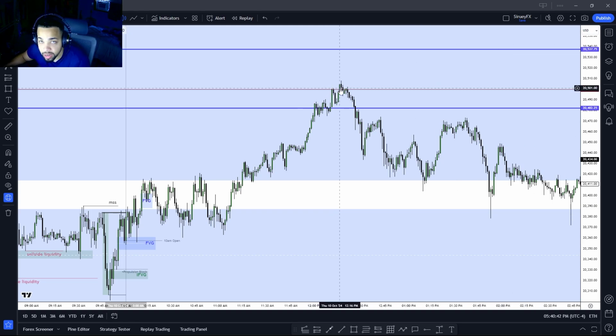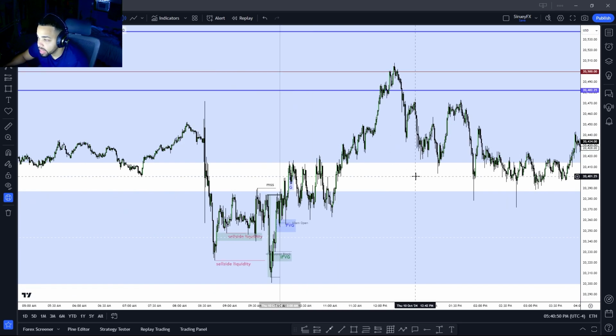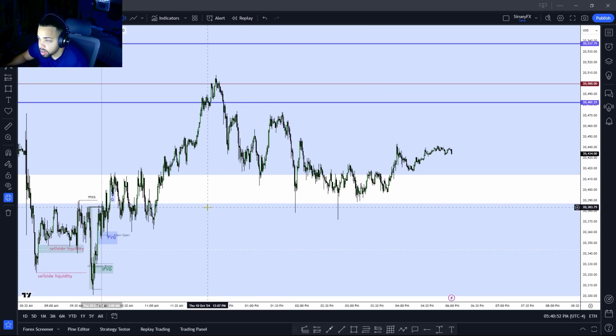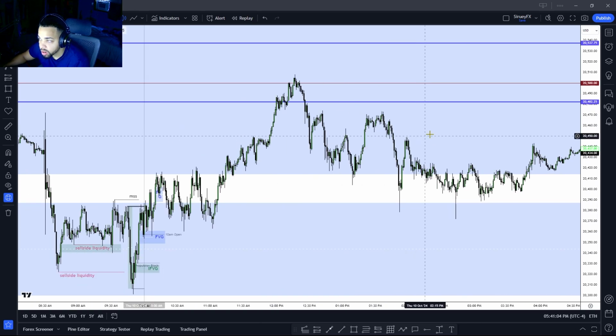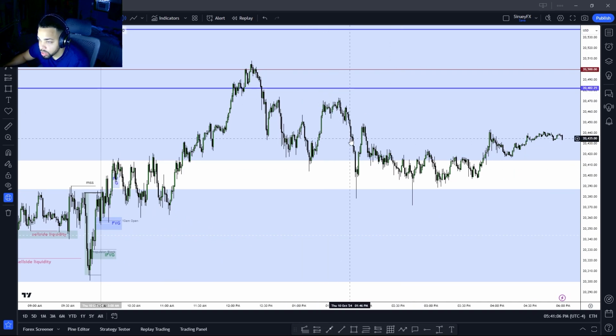Remember, I said this at 9:30. This happened here at 12:16. They decide to reverse exactly at the 2,500 level for the day, and we end the day stuck between bullish order flow and bearish order flow, because this is a bearish fair value gap up here on the daily, and this is also a bullish 4-hour fair value gap. So you guys could see how they are struggling in between each other.